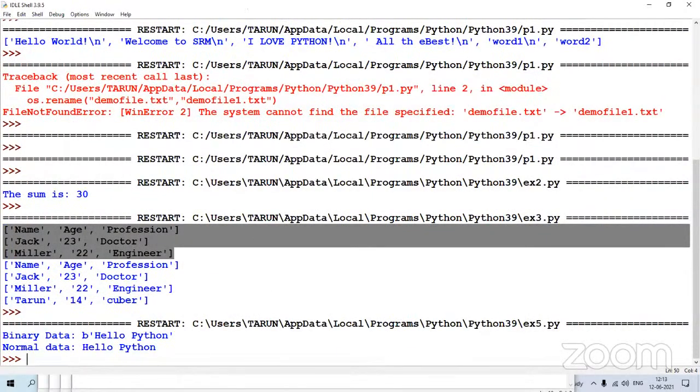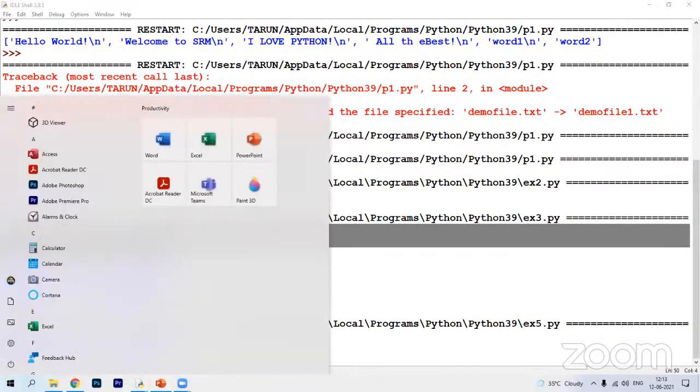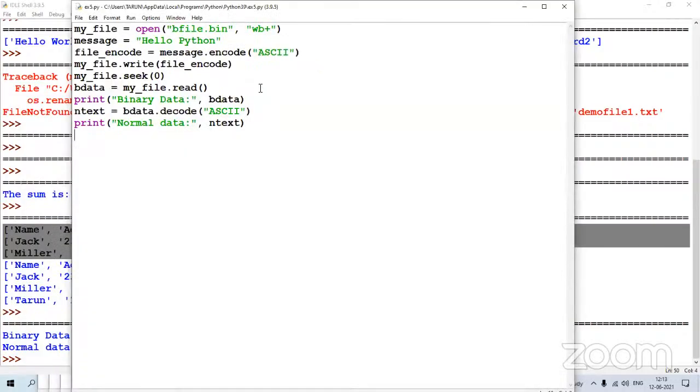So it prints the normal data before encoding takes place. Here, as my encoding technique, by default I have used ASCII code encoding. We have seen many encoding formats. Here I used ASCII encoding and encoded before writing the original content into the file. Before displaying my original data, you decode it first. So these are the things required for operating on binary files in Python. In the case of text files, no explicit encoding or decoding is required, because the basic editor itself handles it. Okay, I think that is it for my session.